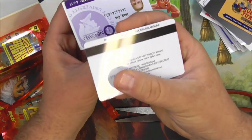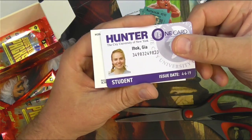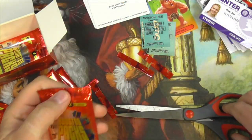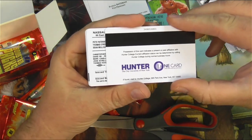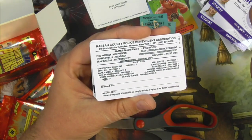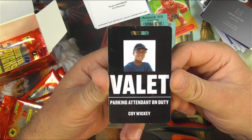A subway-style reloadable cash card — treat this as cash, do not throw away, do not bend. Maybe a couple bucks left on it. The Hunter One Card, City University of New York, for Gia. And another Patrick Bateman card — cool, I've got a stack of these to give away. Two packs left — I haven't seen a driver's license yet, I believe there are some in here. The Hunter One Card again, same lady. Nassau County Police Benevolent Association card, Sergeant James McDermott the President — that's really funny. A reloadable cash card again, and a Soho House card.